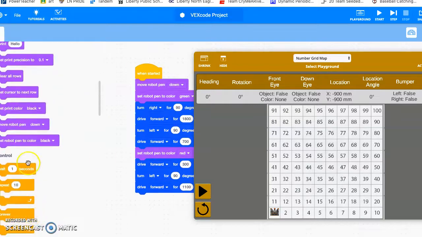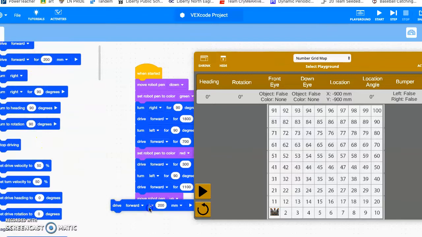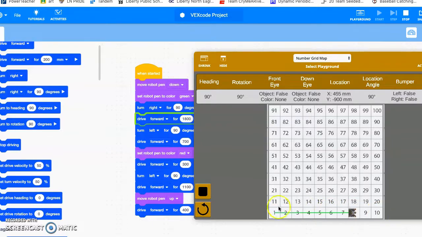And I'm going to pick up the pen and just kind of have him clear out of the way for my screenshot. As you can see, he will drive over for 1800, marking all the way, turning left, going up and across 40, where it switches colors to red, goes all the way to 55, should go all the way across 55, and that is my path marked out.